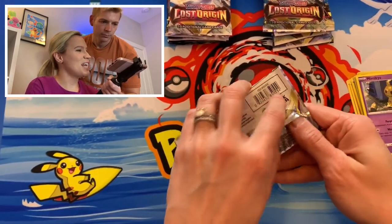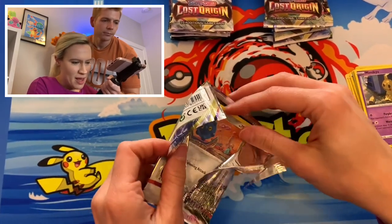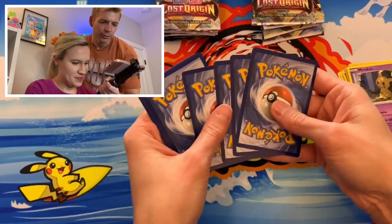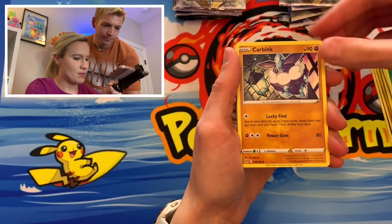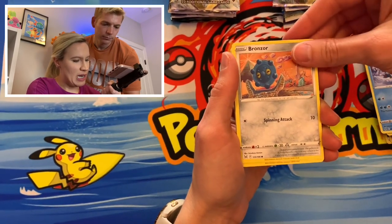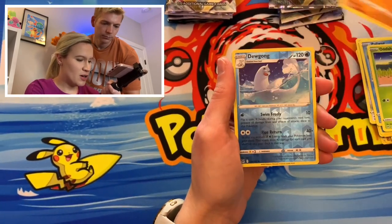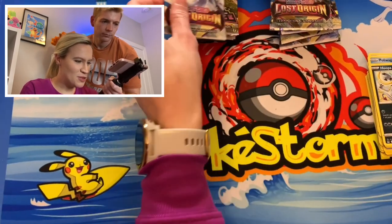I'm gonna kind of alternate packs. Is it the same thing in both of them, I wonder? It may be. I think there are like three Vivid Voltage — could be wrong on that, we'll have to see. Based on what it said on the back of the box, I think you're right. So we have another Lost Origin pack. Bronzor. Falinks. Poliwag. Oddish. Another Hisuian Growlithe. A reverse Dewgong. And a Heupia. So, nothing for the first two packs.